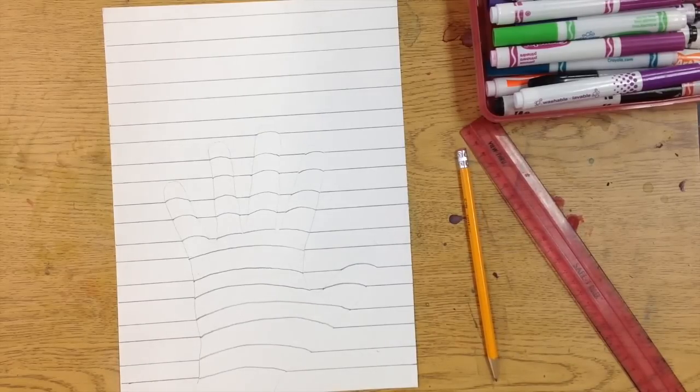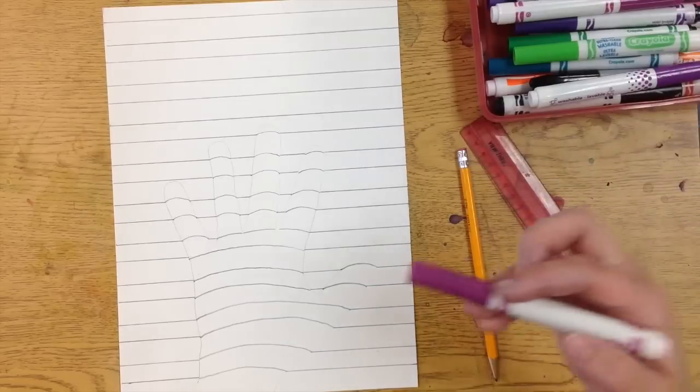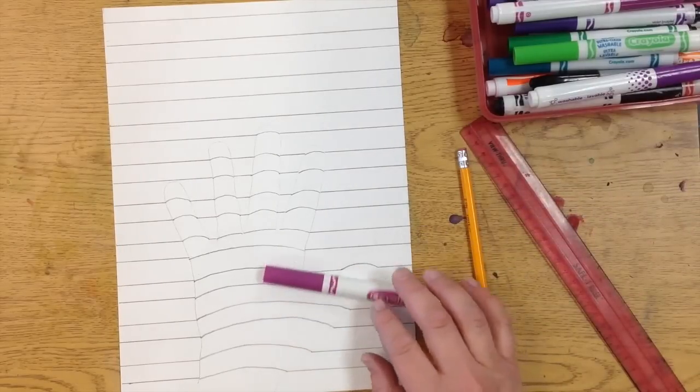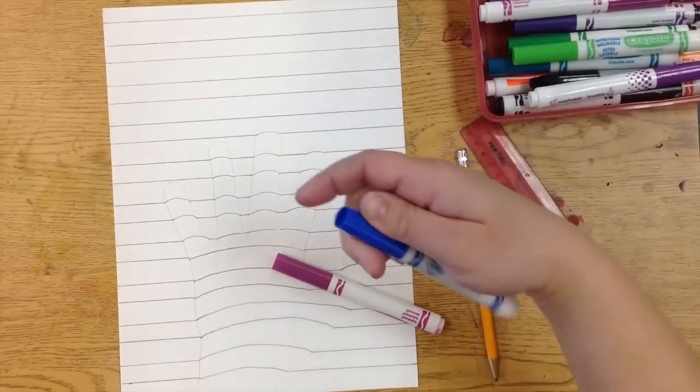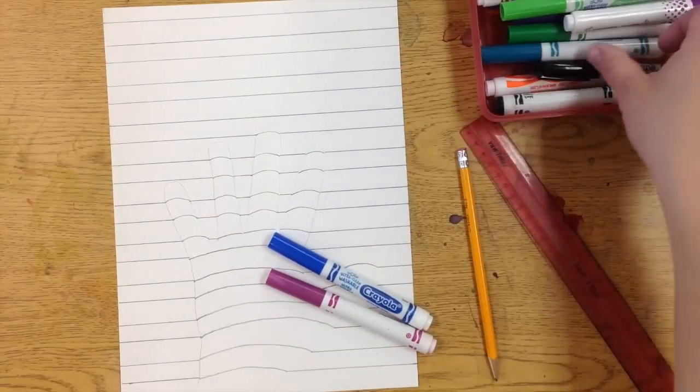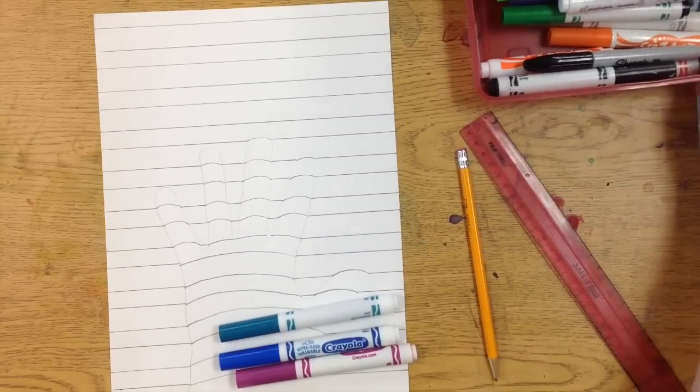The last thing we're going to do is color it in. When you color it in, I recommend that you use a color scheme, and you have to do this in a pattern, because the pattern will make the optical illusion stand out. I think I'm going to do cool colors as my color scheme. I'm going to use a cool purple called Primrose, regular blue, and another secondary color, teal. It looks fun. I'm only going to be using those colors.